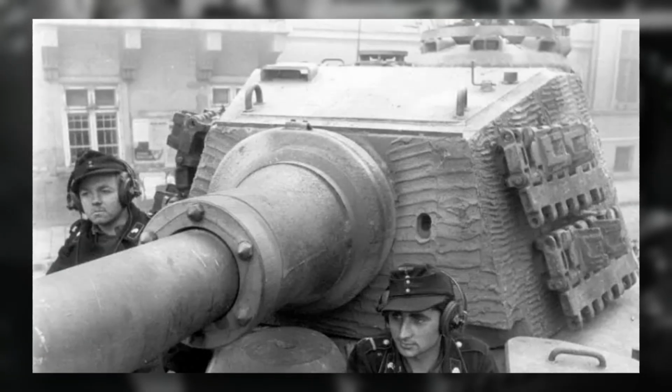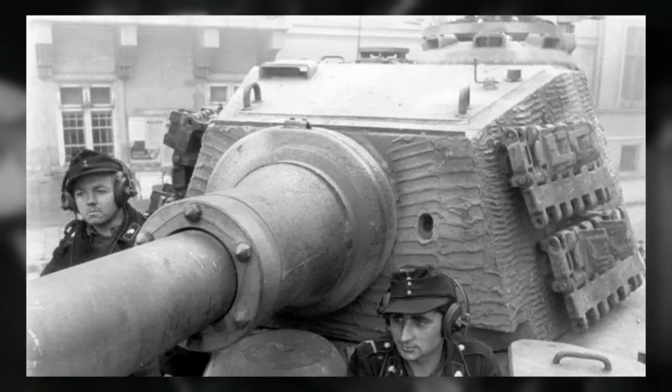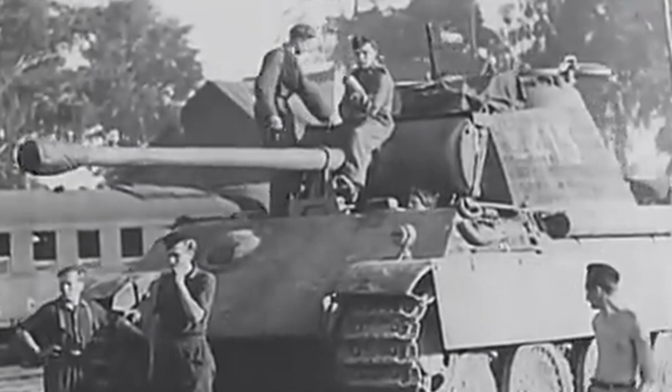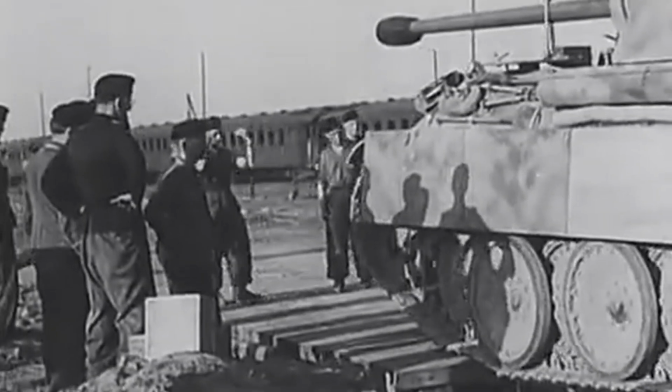There were quite a few different patterns it was applied in, which made each tank slightly unique, and in fact some patterns were specific to certain tank versions. The coating would see use across all major tanks including Panzer III and IVs, Panthers, Tiger Is and Stugs.